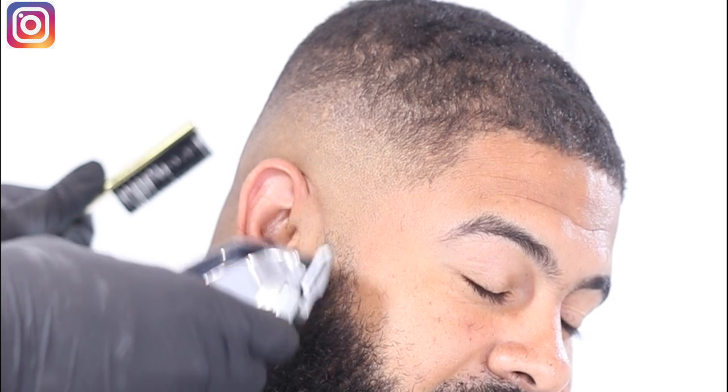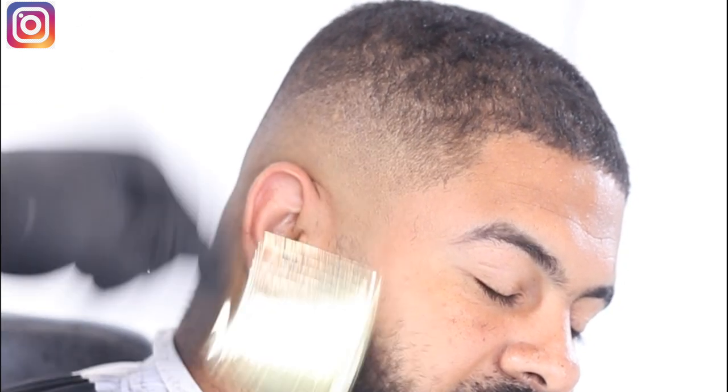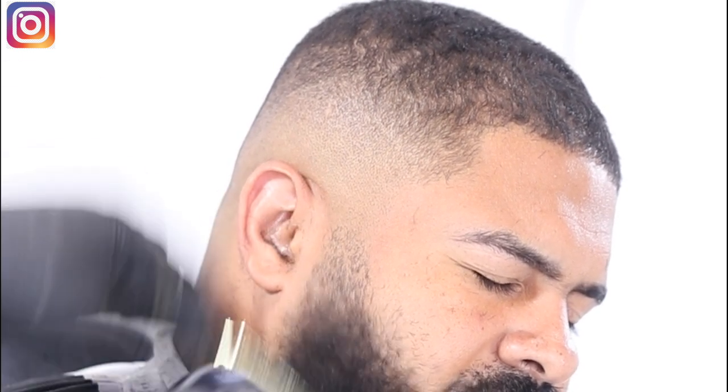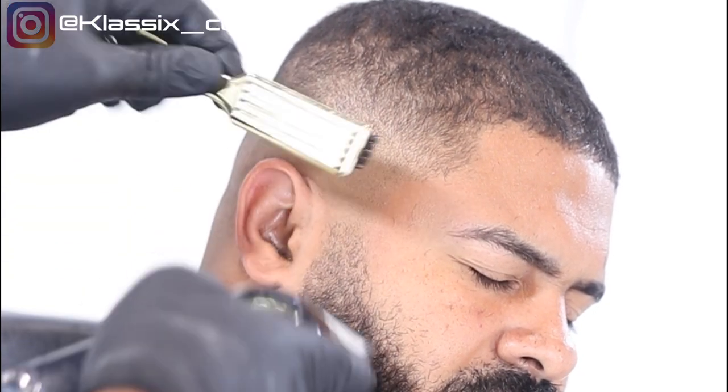And I'm going to just speed through this little portion of it, because we'll have other videos on beard fading, beard sculpting. But this one is mainly about this skin fade. So just keep watching. I obviously had to complete the entire haircut, so I'm going to speed it up a little bit, but we'll get to the end shortly.